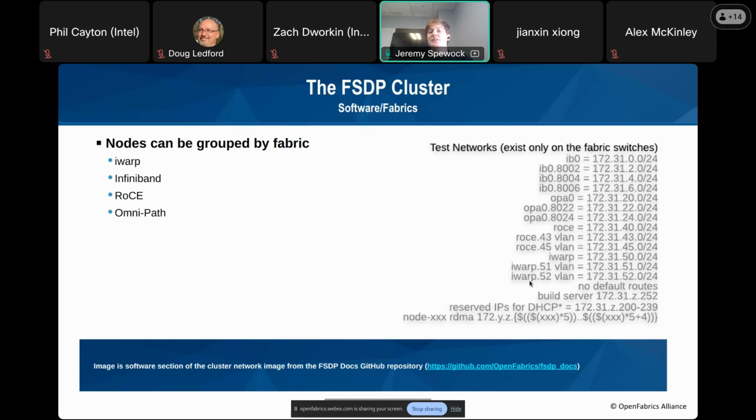So one of the huge highlights of the cluster is that diversity that it provides and the availability of these different types of hardware, so that not only can you test different fabrics like the four I have listed here, but we also break things down by specific hardware that supports the fabric. So you could even test the differences, for example, between MLX4 RoCE fabrics versus MLX5 RoCE fabrics in case there's any hardware differences as well. So in general, the cluster supports a lot of different hardware, a lot of different software, and it allows you to get a more full, diverse testing suite to ensure that your tool is working as you would expect.